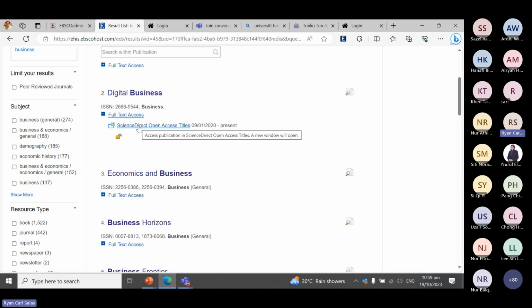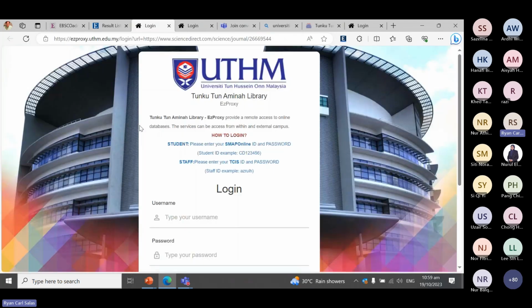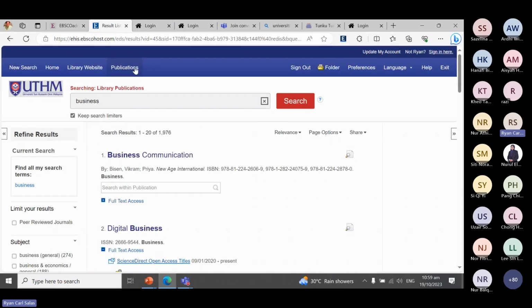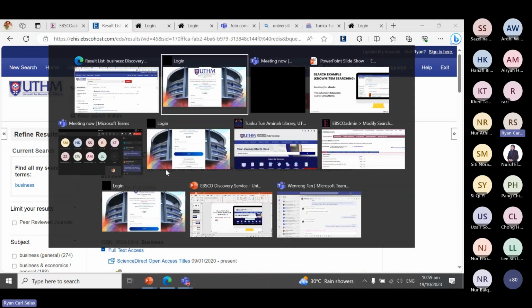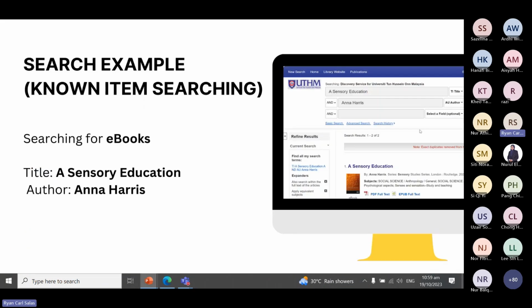We have here Science Direct, and if I click on this one, since I don't have access to your resources, it's going to prompt me to log in. So that's how you can utilize the publication feature. And that also takes me to the end of the session.